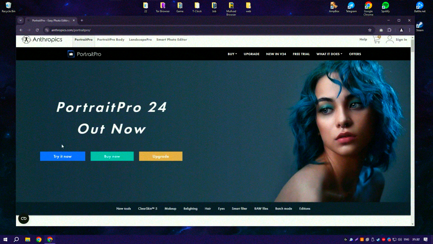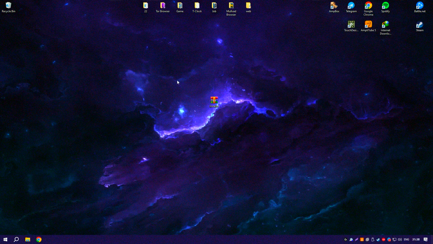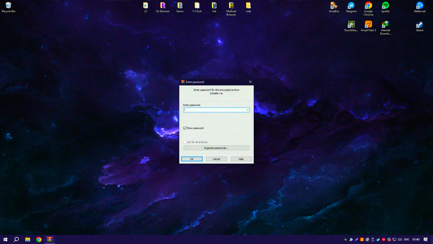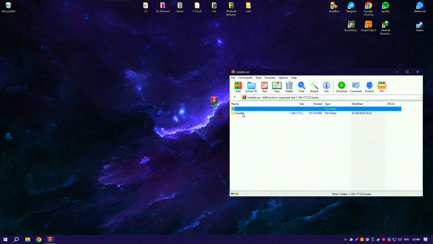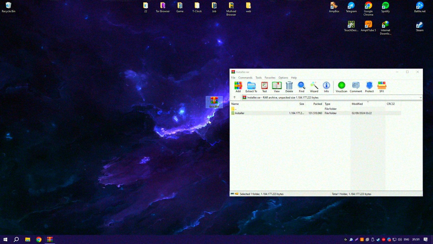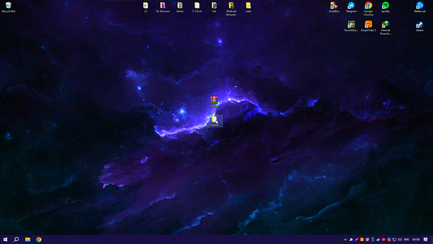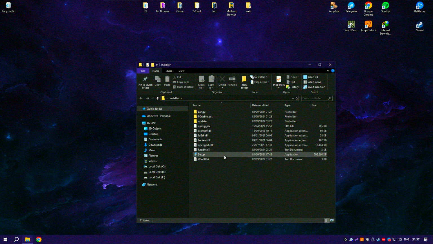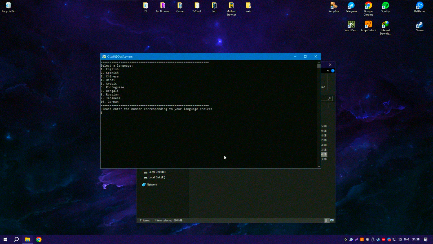Portrait Pro includes advanced tools for reshaping facial features, such as adjusting jawlines, slimming faces, and changing the shape of the nose. These tools, combined with the software's ability to enhance skin tones and textures, make it easy to create natural-looking, retouched portraits. Additionally, Portrait Pro supports batch processing, allowing users to apply consistent edits to multiple photos simultaneously, saving time and effort.